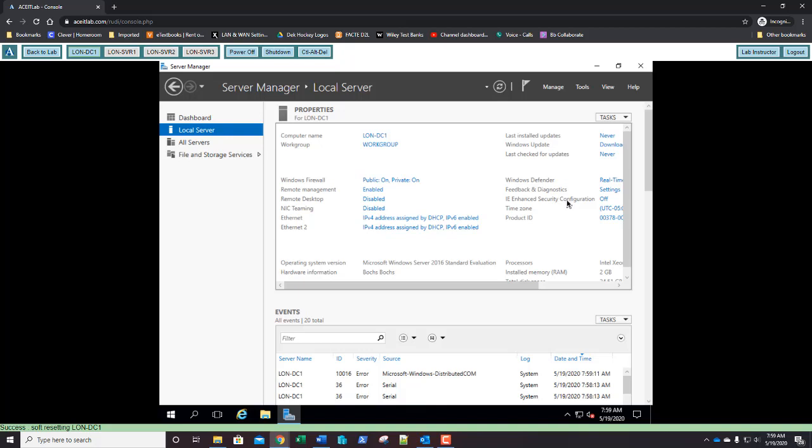Understand that our computers at home get an IP address from DHCP. They get a dynamic address. We could have a different address every time, and our home computers would work fine. Our computers in our classroom would work fine with a dynamic address, but servers need to have a static IP address.